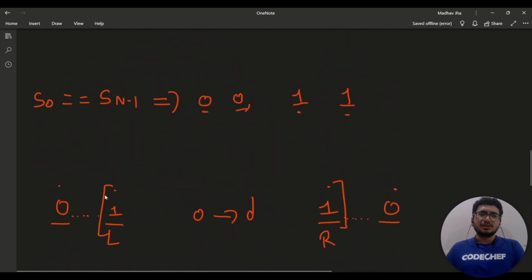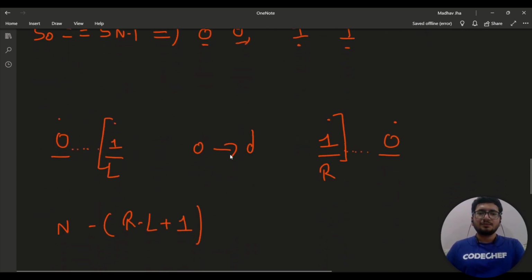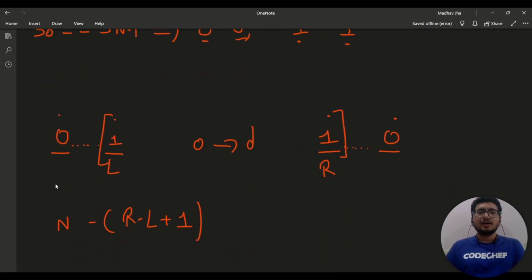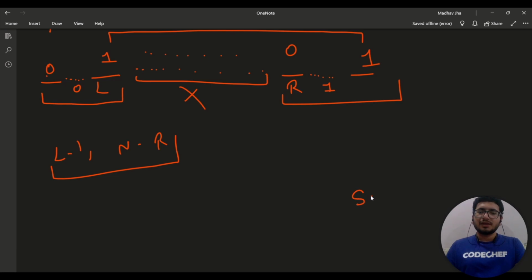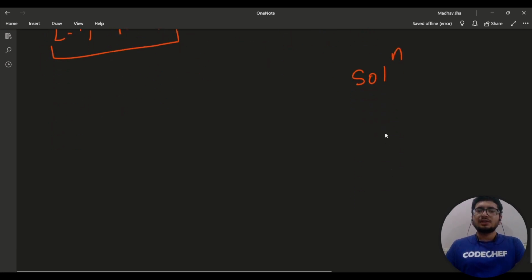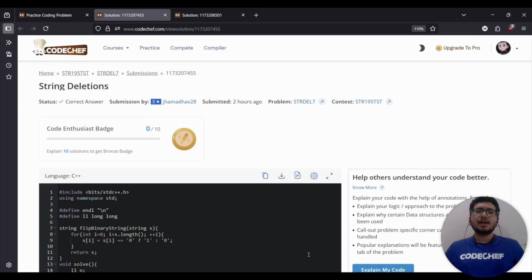So with these conditions, at our corners, if we have the elements of same parity, we can simply find L and R and subtract it from N, and that is our answer. In case we have different parity, we can find the leftmost one and the rightmost 0, and we will delete all the elements in between. Whatever is left, we cannot perform any more operations. So with this, we'll get the minimum length of the string that will be left after performing several of these operations. Let's see how we can implement the solution in C++.